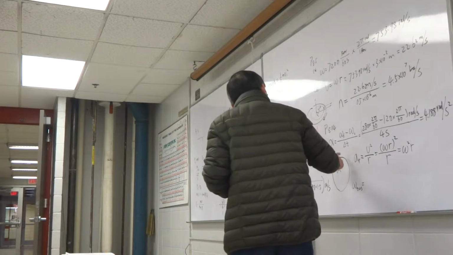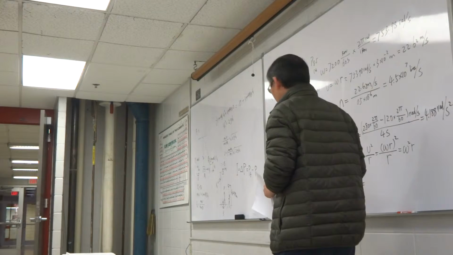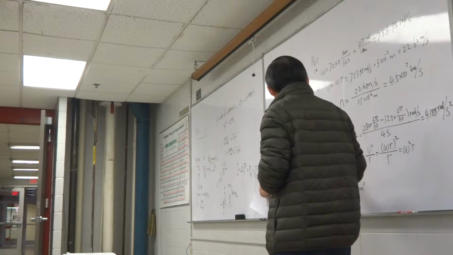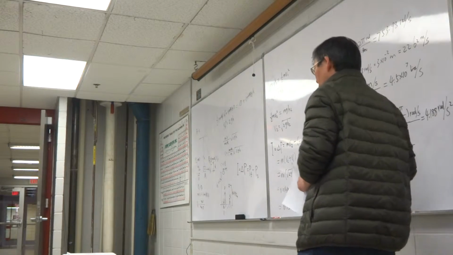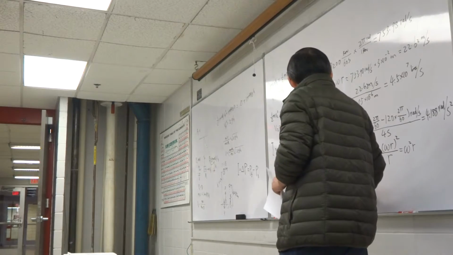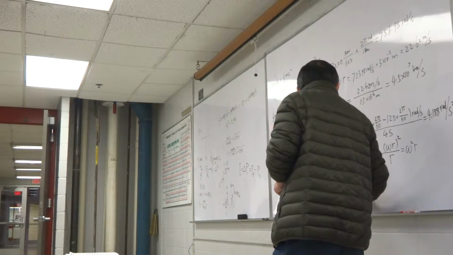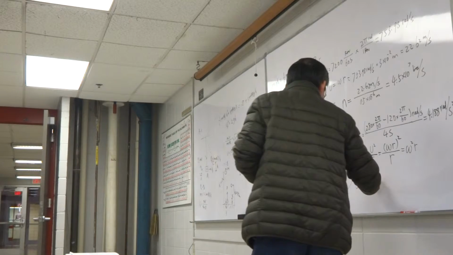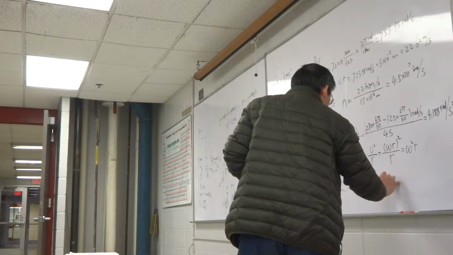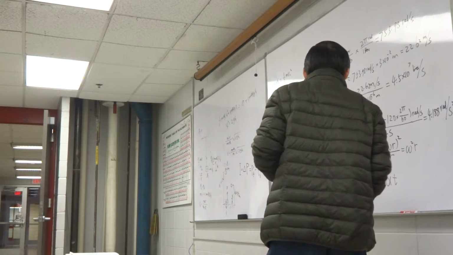Remember this one, this wheel rotates with a constant angular acceleration. So we just use that formula for constant acceleration for 1D motion. But here, for velocity, we just change it to the angular velocity. So the velocity at any point is the velocity at the initial point plus the acceleration times t. Okay?